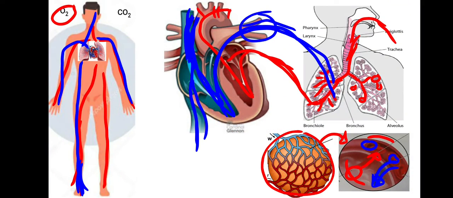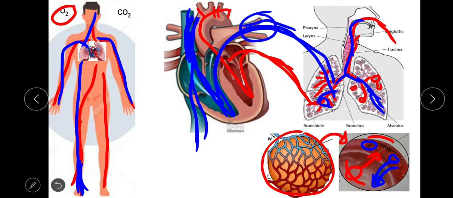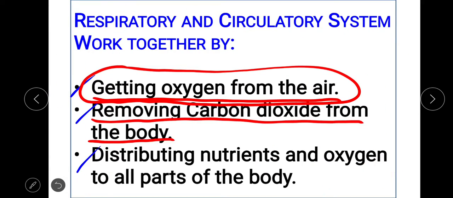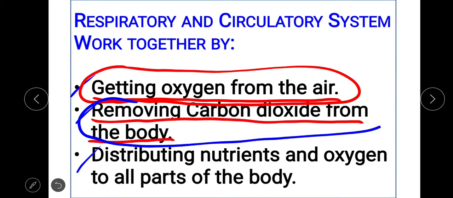Carbon dioxide will move from the alveoli to the tiny branches called bronchioles here, and then to the bronchial tubes or the bronchi, and then to the windpipe, then to the larynx, to the pharynx, to the nasal cavity, and to the nose, and finally it exits the body. Carbon dioxide is already expelled out of the body. Here, carbon dioxide is expelled out. Right? Okay, the second job is done.